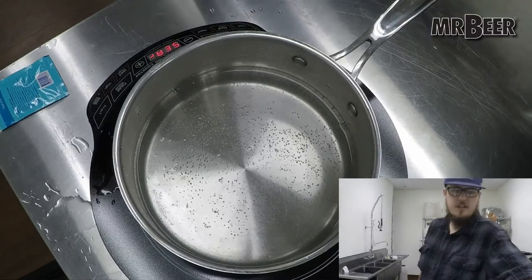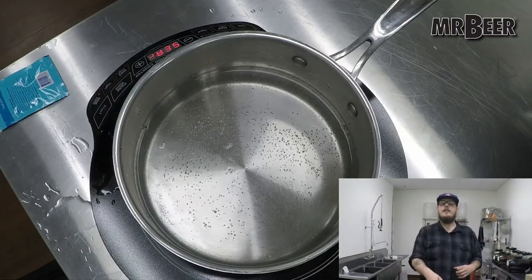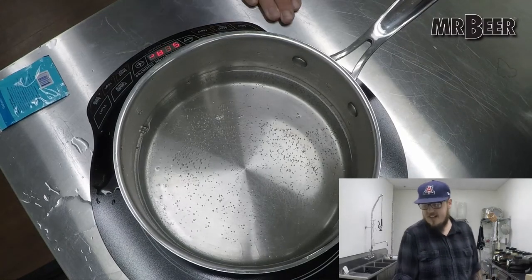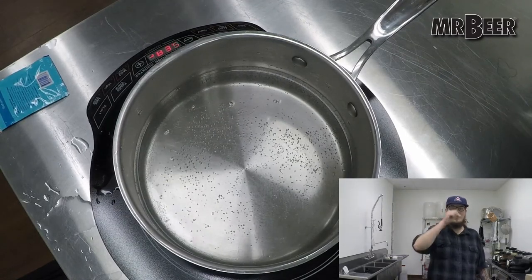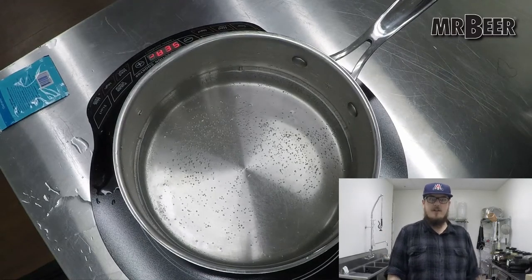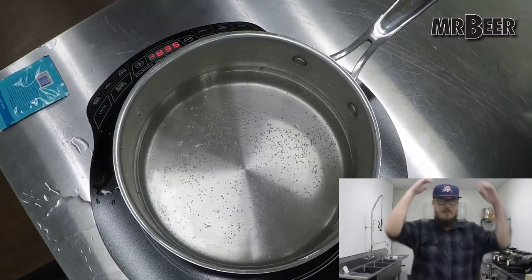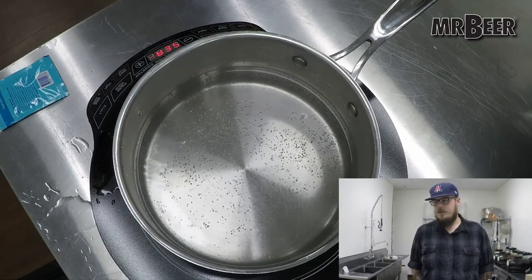Just like any other yeast, we're going to use cold water when we mix in our must because we want it to be around 65 degrees when we pitch our yeast. If the must is too warm when we pitch our yeast, we can develop off flavors caused by a compound called acetaldehyde that tastes cidery — but not in a good way, in a gross way. So even when making cider, if your must is too warm when you pitch your yeast, you can still have off flavors in your finished product.